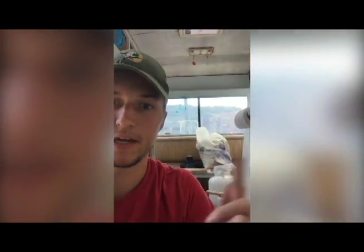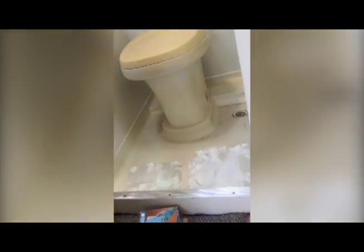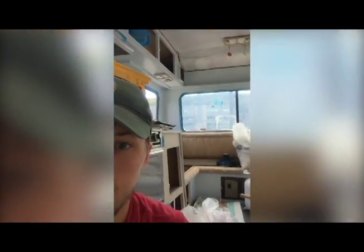So I guess there's no better time than now to start vlogging about this crazy van that Emily and I bought. Today, working primarily on fiberglassing the shower, as well as a couple other little things, like fixing a tail light, repainting the entire interior just to get that second coat down, and a few other small things.